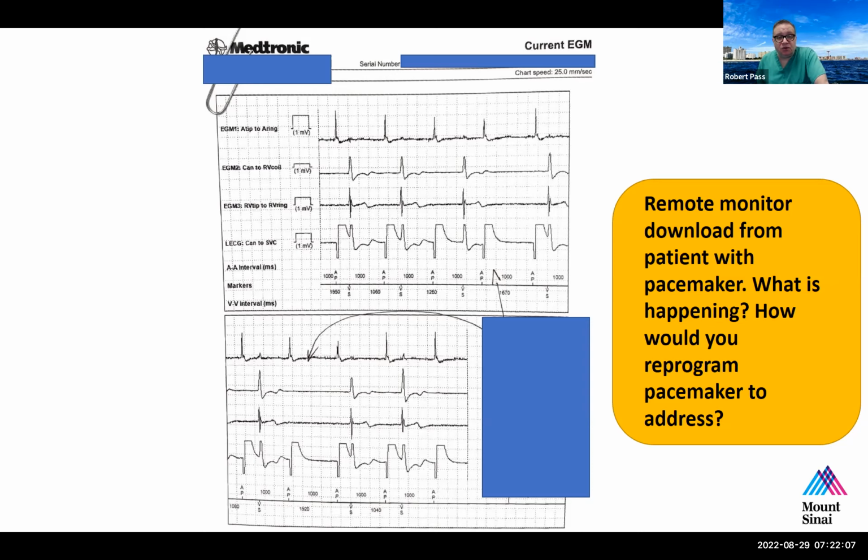The other reason that we don't love putting in leads that have an SVC coil is that our patients are still growing to some degree. So you may put the lead in and the coil may be in a really nice location to potentially enhance defibrillation, but with growth, it may end up in a location that is not as useful or helpful. And so based on the fact that defibrillation thresholds are really not very profoundly improved by the presence of an SVC coil, as well as all the problems I've just described, generally speaking, we do not put that in.